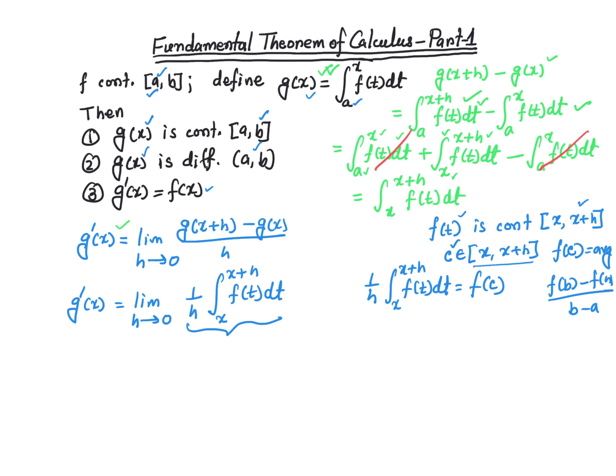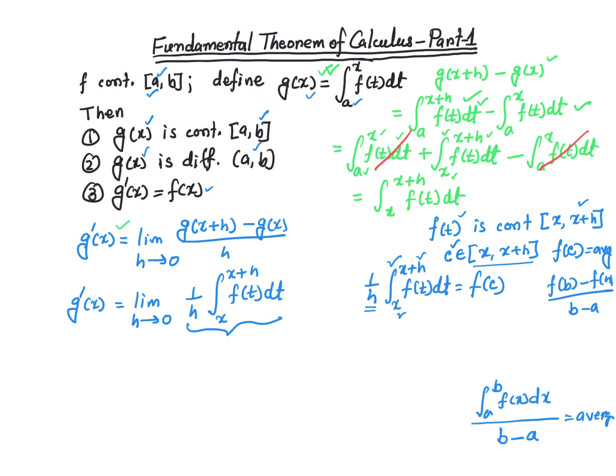Now, here is something you may not be familiar with: the average using integrals. So let's say you have an integral from a to b of f of x dx. Now, if you take this integral and divide it by the length of the interval over which you integrate, you get the average value of the function over that interval. So this is exactly what we are doing here. My upper limit is x plus h, my lower limit is x. So from x plus h, if I subtract x, I'm left with h. So this is in essence finding the average of the function over this interval.